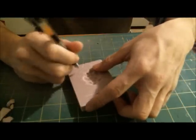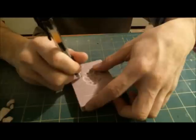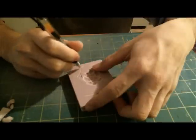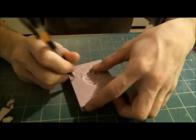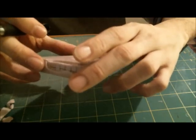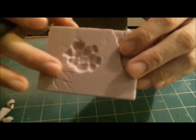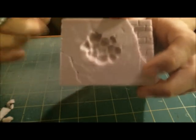And what I do after that is I take my pen, like I do the brickwork. Now, I want lines going kind of quick and sheer. It looks like a crappy crack, but there you go. Just cut into it, run your pen through there, and it'll leave that crack when you paint everything black, and it'll really stand out.